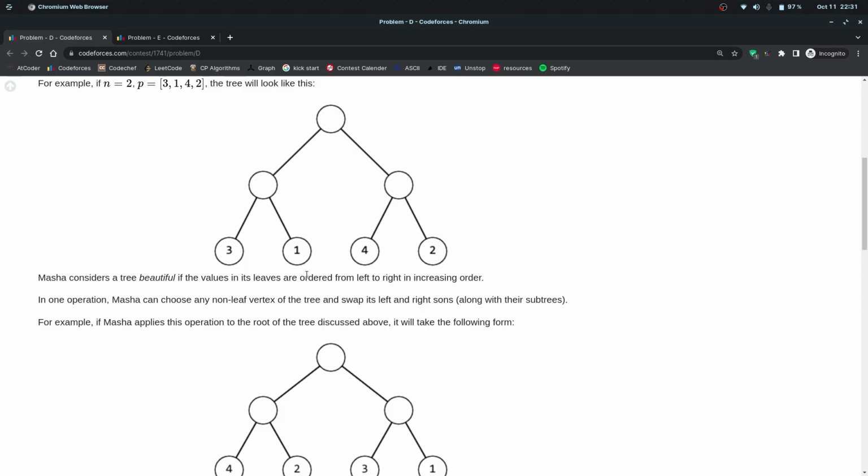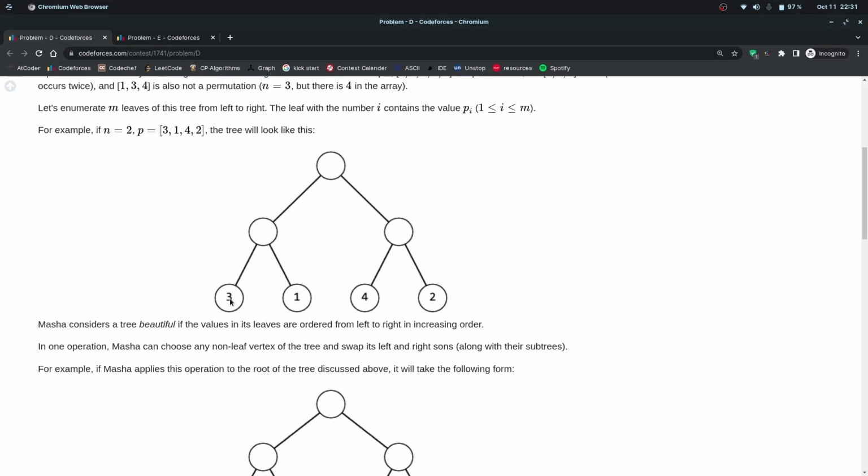So we have been given an arrangement of numbers, or a permutation of n integers, stored in the leaves. For example, the first leaf contains 3, the second leaf contains 1, the third leaf contains 4, the fourth leaf contains 2. So we have to tell whether there exists a way to sort all of these numbers in ascending order, right? And we have to tell the number of steps required in it. And obviously, if this is not possible, we just have to print -1.